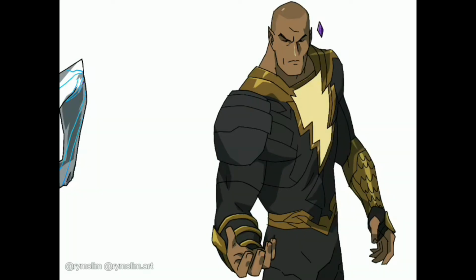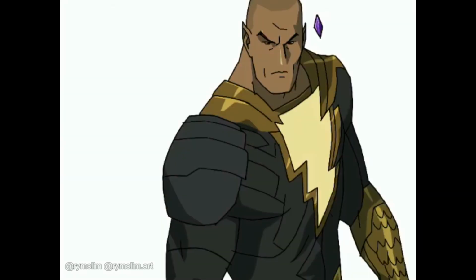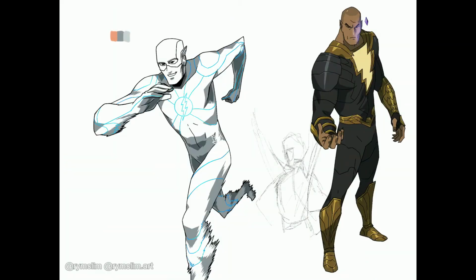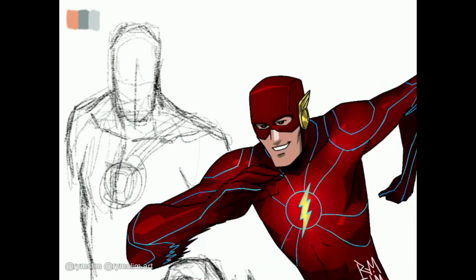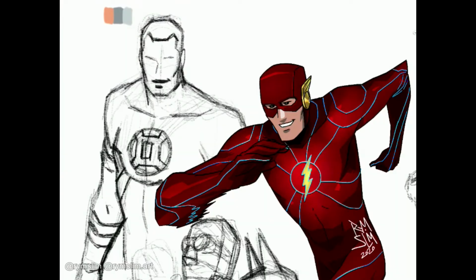As in, there'll be more texture to it. There'll be separate pieces. It's sort of like armor, but all warrior-like, and I'm loving that angle, and I hope that's the angle they're going with. And this wasn't just for the concept. One of the things I loved about the Black Adam panel, I think that was one of my favorite panels out of all of them, was just the overall way everything was done, and the way Rock managed it as well. We're finally getting something from Black Adam.